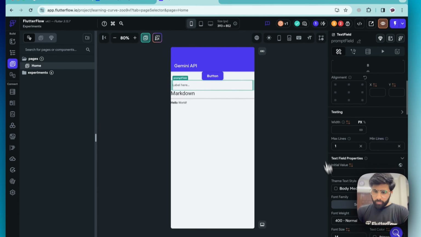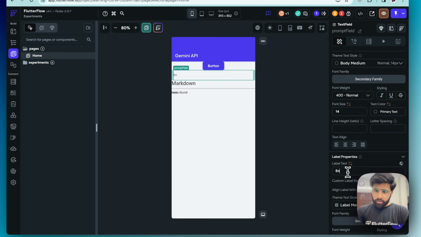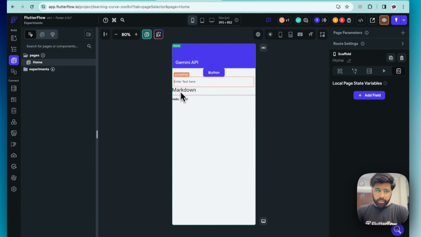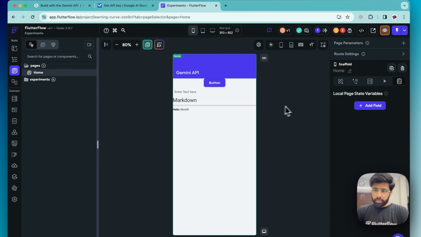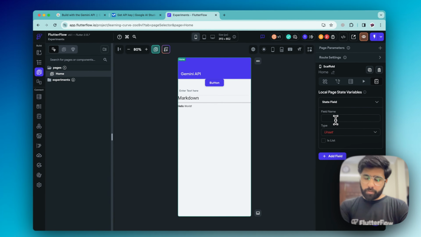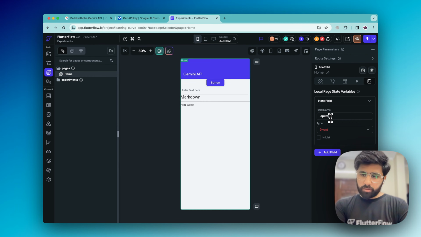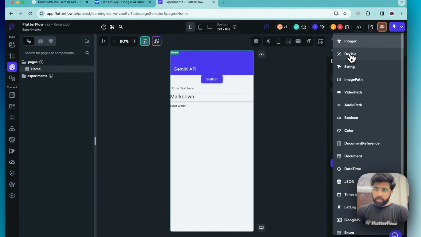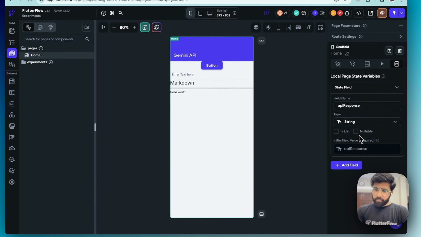Okay, enter text here, anything, and then the Markdown widget will have the response. Let's create a variable that will hold the response, and it will be very simple like this: API response, make it a string type, and we can make it nullable.